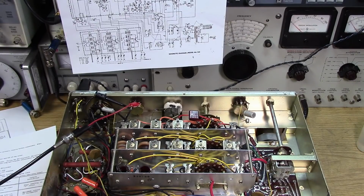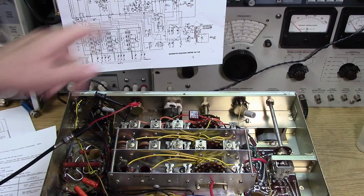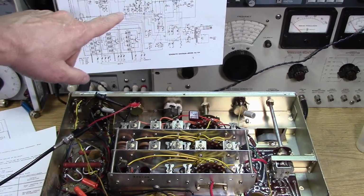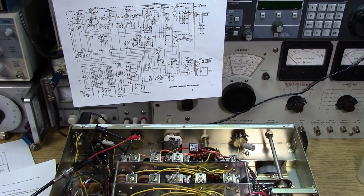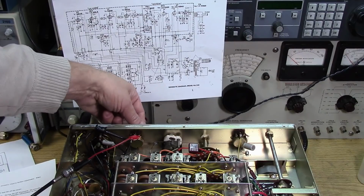And when you put a 180 ohm resistor in the plate of a voltage amplifier, it turns it into a cathode follower, basically. And that was the symptom. The low gain was just, the plate just had such a low impedance, it had a very low gain. Most of the gain was going into the cathode instead of the plate circuit. So now that I've replaced the 470K resistor on the first stage, the voltage amp stage, which is half of the 6BM8 audio output tube, we have a lot more gain.